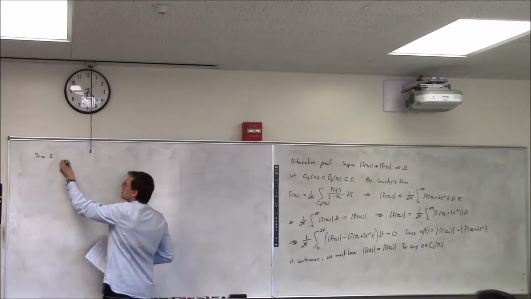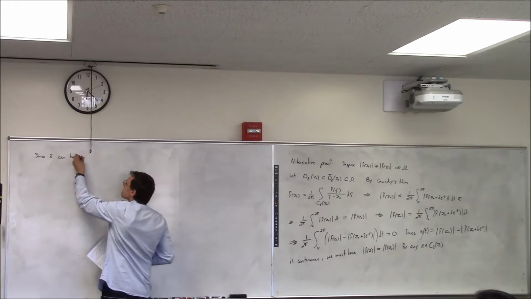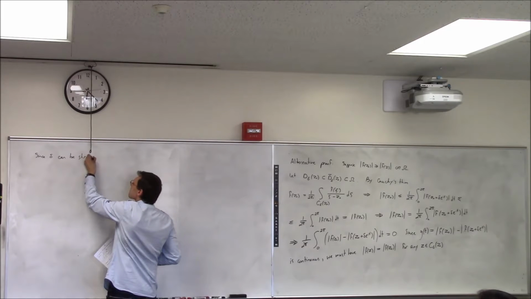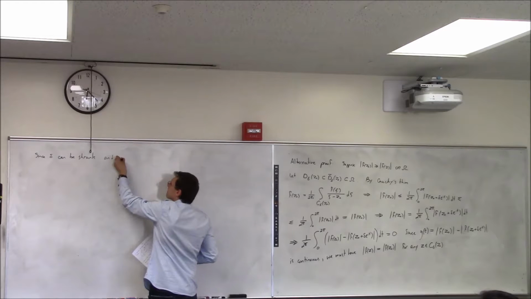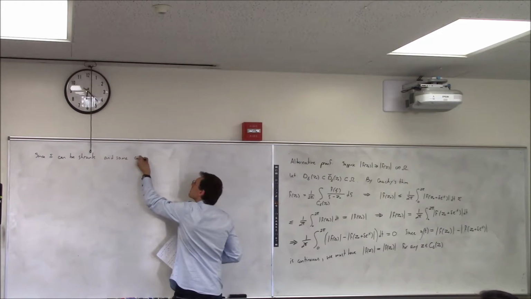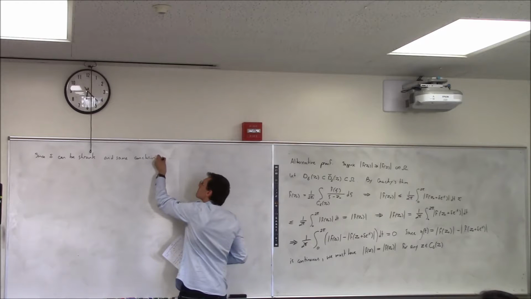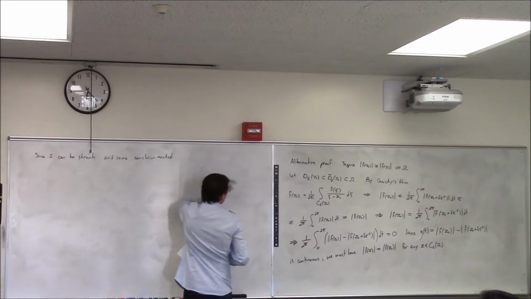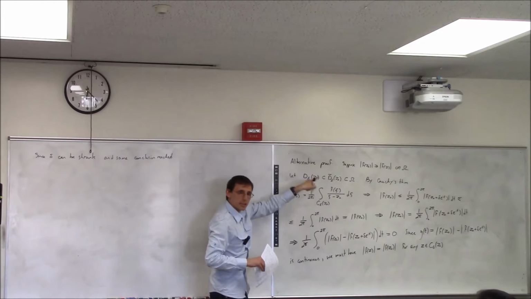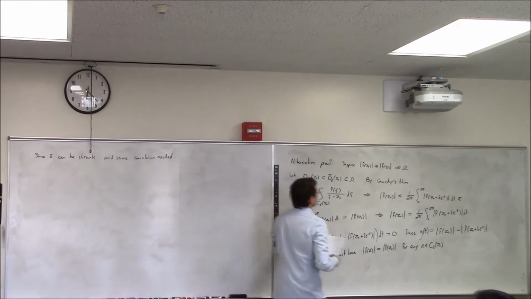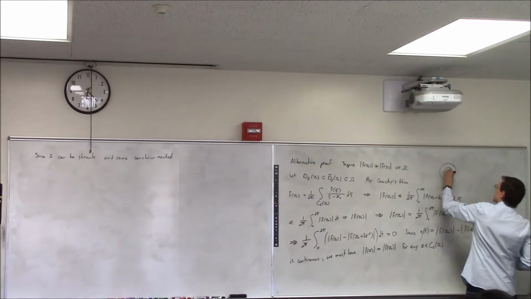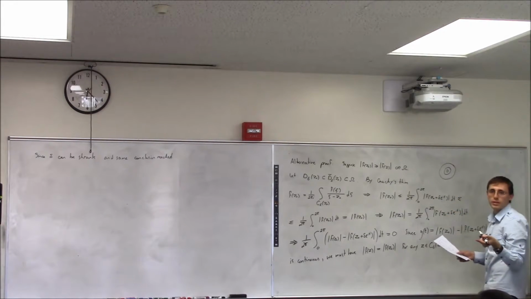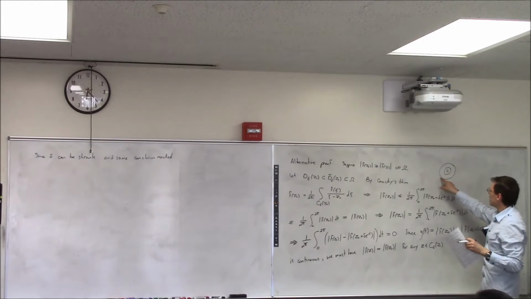delta can be shrunk, and the same conclusion reached, in other words, this argument works for any smaller delta. Just take a smaller circle. The idea of this proof is here is the circle of radius delta, and then we can shrink and select all other circles of smaller radius than delta, and we will show that on the boundary the modulus is always equal to that of f of z0.